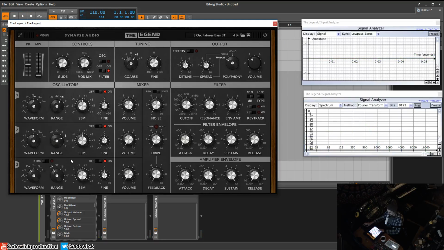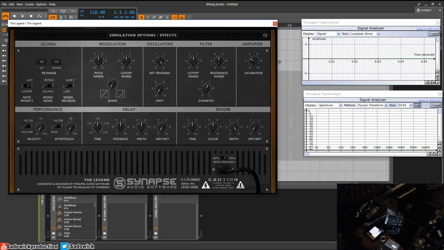This could be done with chorus or some sort of unison-y outboard effect, but it wasn't in the original unit. It's always mono, one voice. Then you have your overall volume here.